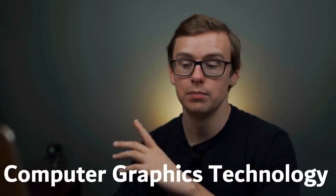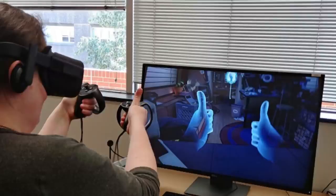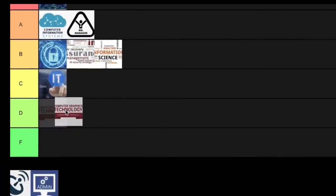Next one on the list is going to be computer graphics technology. And this basically combines computer skills with more of a design element. You basically use your creative skills in order to communicate an idea visually. Now, this one could prepare you for a bunch of different careers. You could go into industry, advertising, game development, all kinds of different things, maybe education or entertainment. So if you're interested in the arts, but you also want to be a little bit more practical and kind of be with the times a little bit, this one might be a good one for you to look into. However, if we're going to compare them to the other technology degrees, I have to be fair and honest here. The statistics are not as good. And so for that reason, this one is going to go into D tier.